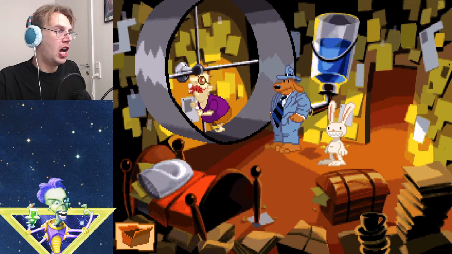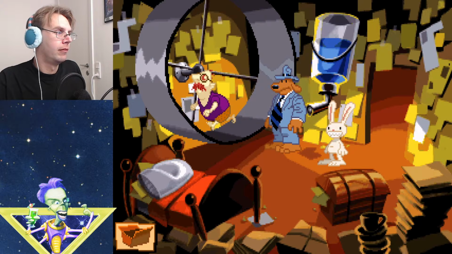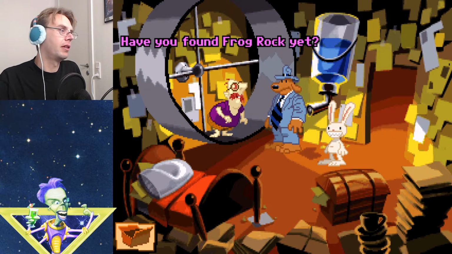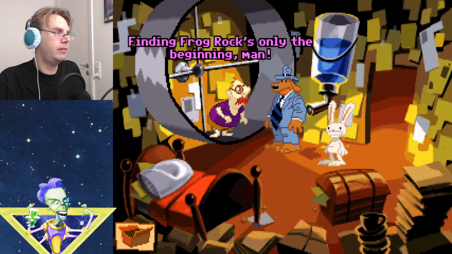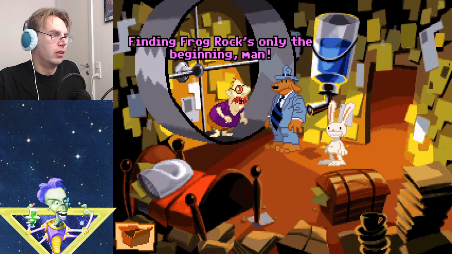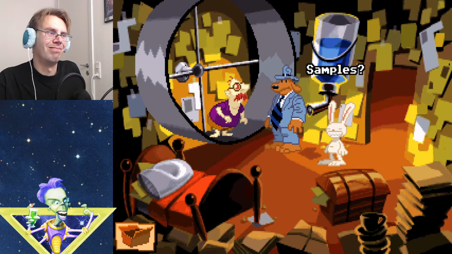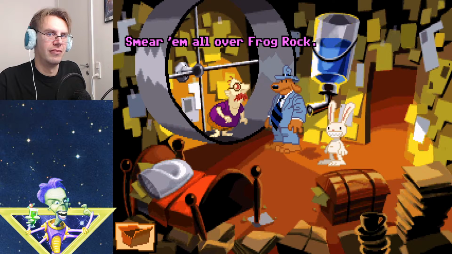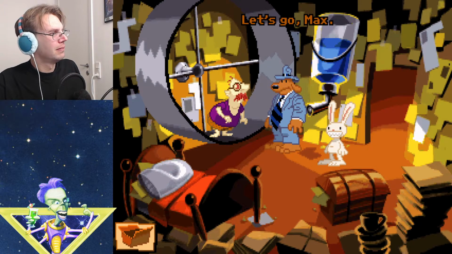Check this out. Is this your ring? Just gotta finish my animation loop first. Yet? No. But I don't see how finding it's going to get me any closer to finding Bruno. Finding Frog Rock's only the beginning. Once you're at Frog Rock, you'll need some samples. Samples? Yeah, man. Bigfoot samples. You know, fur and stuff. Smear them all over Frog Rock. How do you smear fur on the rock? Got it. Let's go, Max.